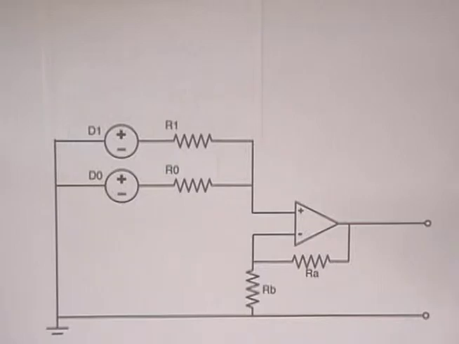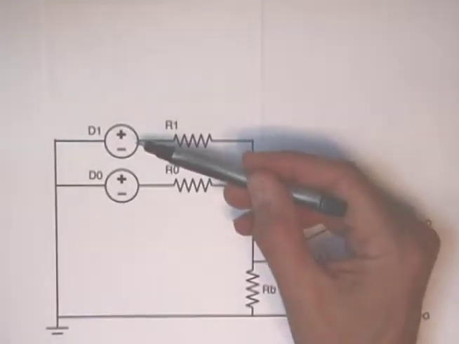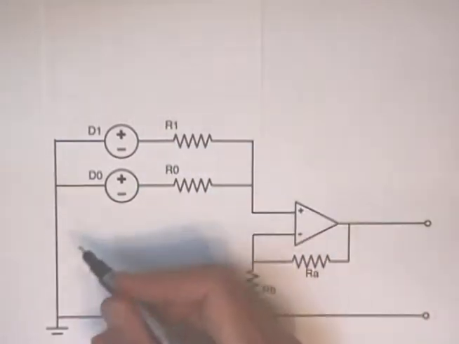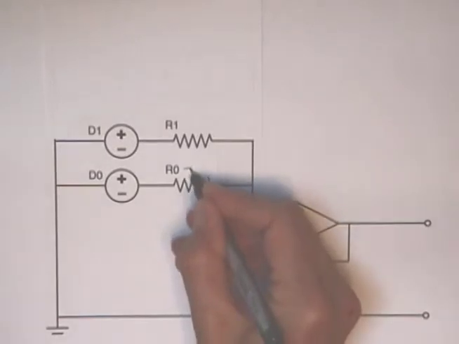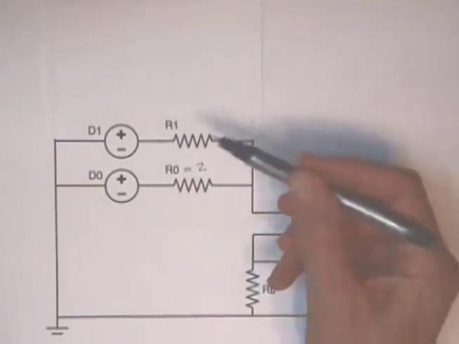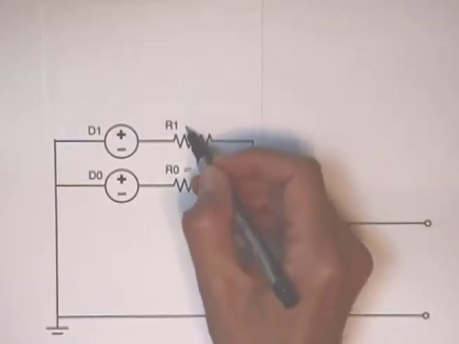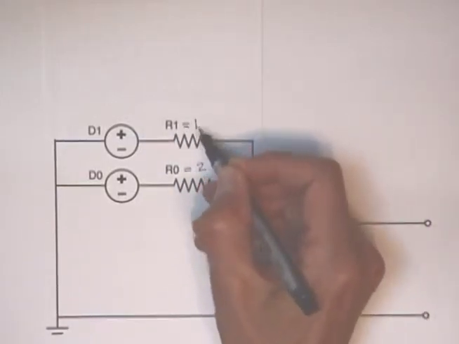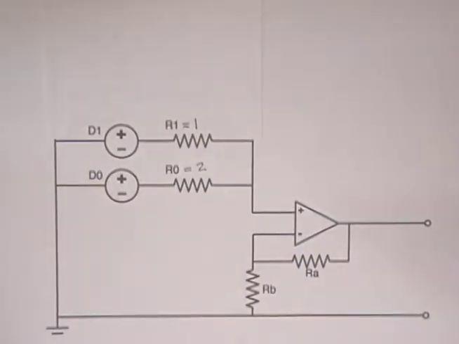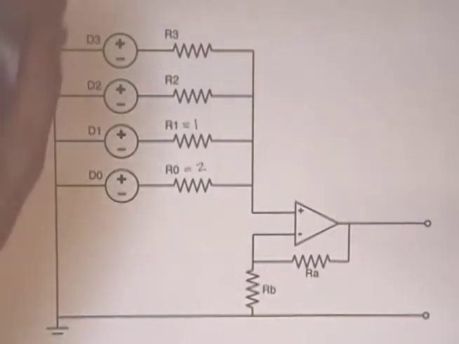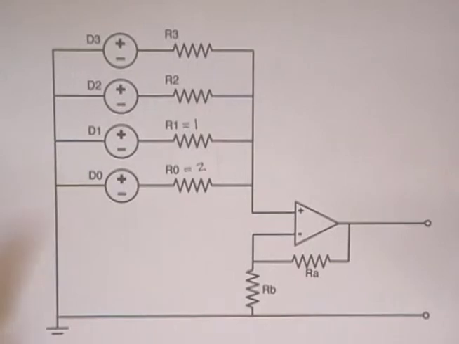We'll start with two inputs to our D to A like we did in problem 15.6. The upper input is the more significant bit, so we want it to have twice the weight of the lower input. So we'll give the lower resistor a value of 2, since that impacts the weight given to the first input in the voltage divider, and we'll give the upper resistor a value of 1. That was easy, but 2 bits of input is pretty boring. Let's add some more. Well, now things are suddenly messy.